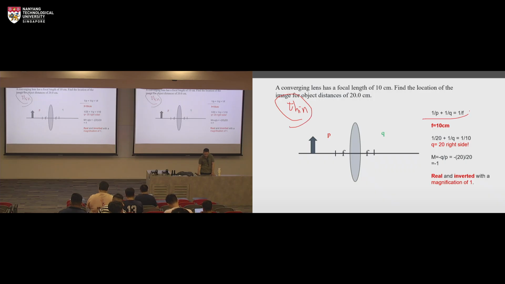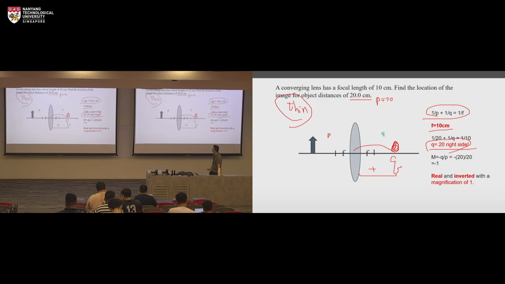So which means you can use this equation. Find the location of the image if the object is at 20 cm. Object at 20 cm means P is 20, right? So if you put P as 20 and F as 10, because it's provided as 10, then you'll discover that your Q is 20. This is very, very important. This tells you that your Q is somewhere over here, because your Q is positive after the lens. So Q is 20 means that your image should be positioned 20 cm behind the lens.